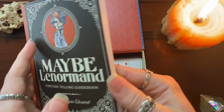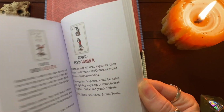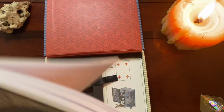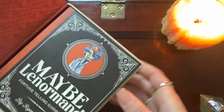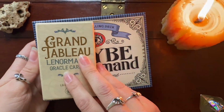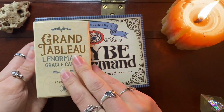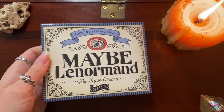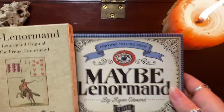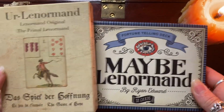Comes with a really nice guidebook. It's got quite a lot to say. It's full color. It goes through each of the cards. And yeah, it's great. Again, we got a nice hard box. Very good size. So just keeping with my size comparisons here. So that is both yay size. And the cards are nice and small. Here's the size of the box. Let's not burn my cards. But yes, bigger boxes.